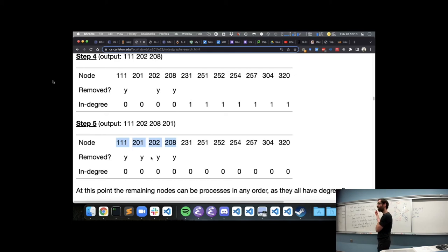One thing to notice is that we need a vertex of degree zero to start with. This only works if there is at least one node that starts with an in-degree of zero. That's why this only applies to directed acyclic graphs. Because if we have a cycle, then it isn't necessarily the case that there is a node with an in-degree of zero. But if we don't have any cycles, we can be sure that there's at least one node that doesn't have an edge coming into it.